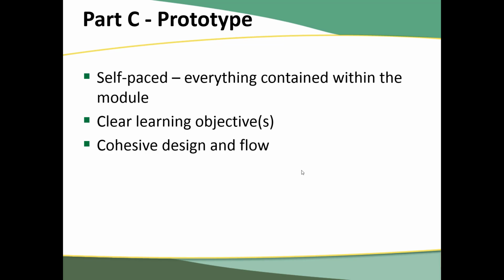There needs to be cohesive design and flow. This is a group project. I know that each individual group member is going to have a different level of contribution and a different amount of input. However, it's going to be very important that this final project, what you submit at the end of the semester, looks like one module. It does not look like 4 different people worked on it and it has 4 different things.